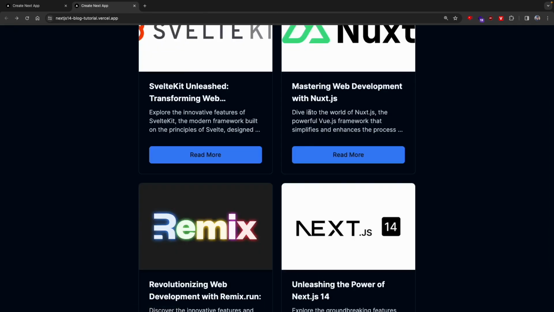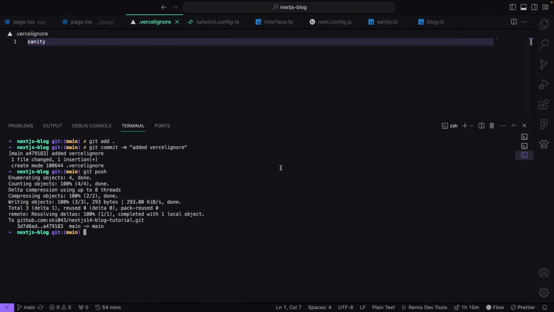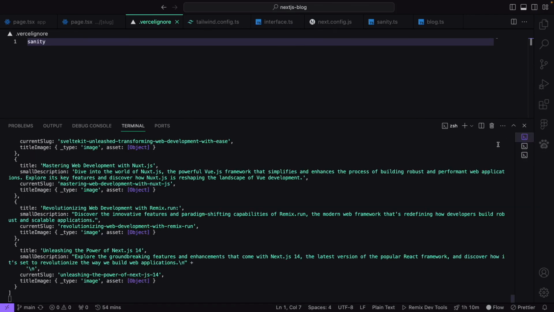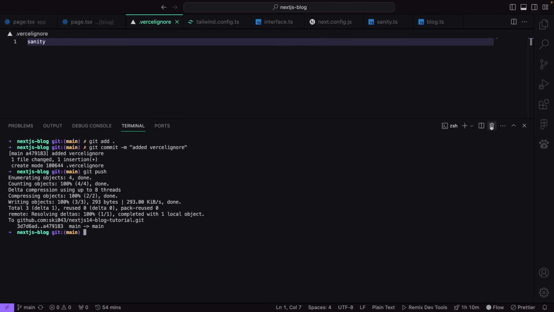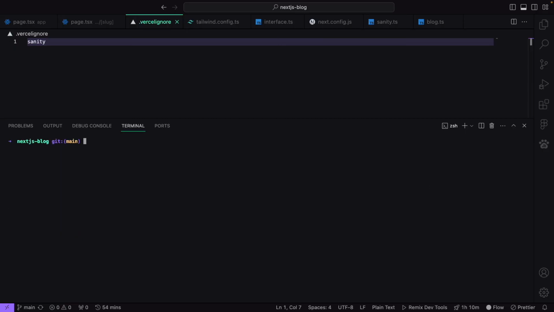So now let's deploy Sanity Studio. It's again very simple. I will open my terminal. Let me close all of these terminals for now and just leave one terminal open. Let me clear everything. Let me now cd into the Sanity folder, because that's the folder we want to deploy. And what I will do is run npm run deploy.